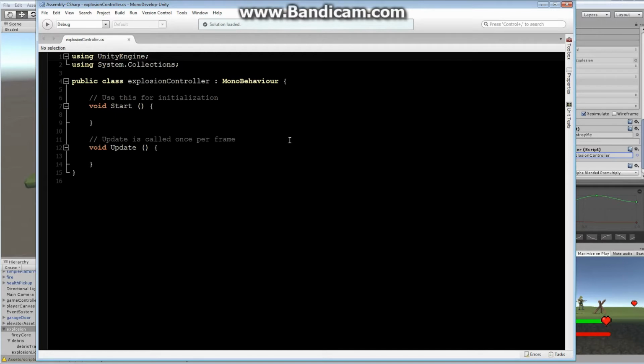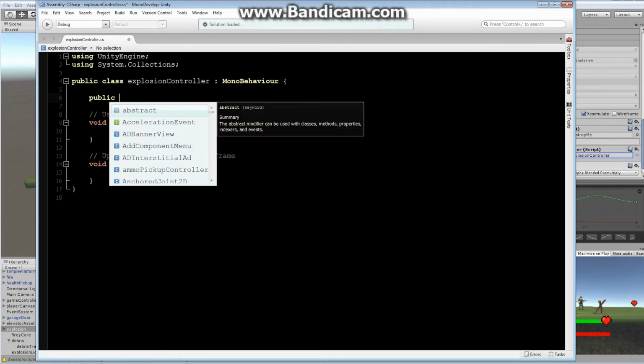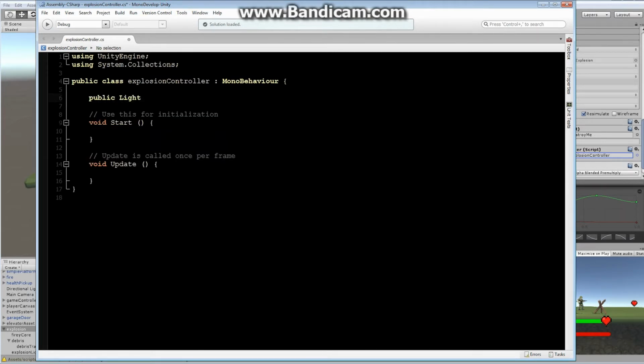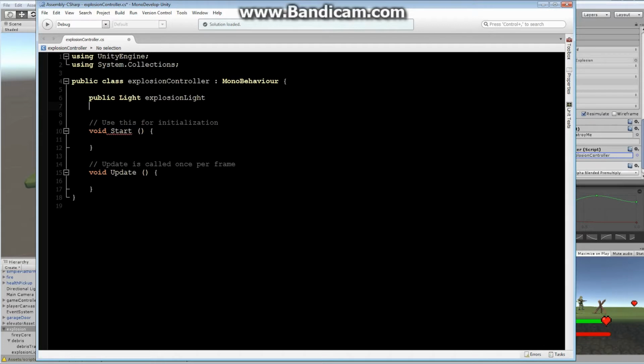Now, what I want it to do basically is we added a light to our actual explosion, and I want it to flare the light out and then make the light less and less as the explosion goes over time. I want the explosion itself to do damage to any of our characters or any of our creatures that are in the area. I want the explosion to add a force to any of the creatures or any of the objects in the area that actually have a rigid body associated with them. So let's go in here, and I'm going to add right away a public light, and I'll call this explosion light. It's probably fine. Semicolon. Whoops.